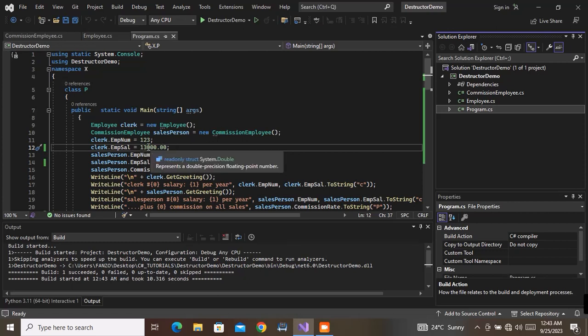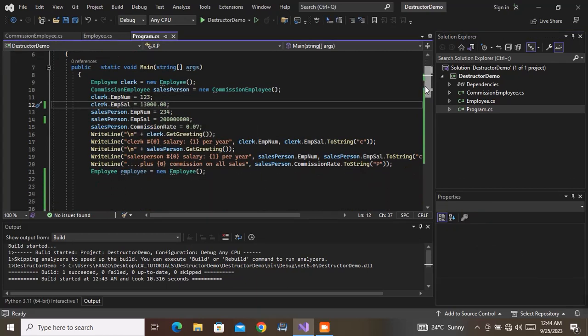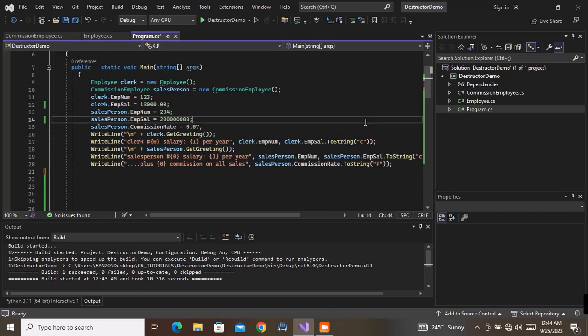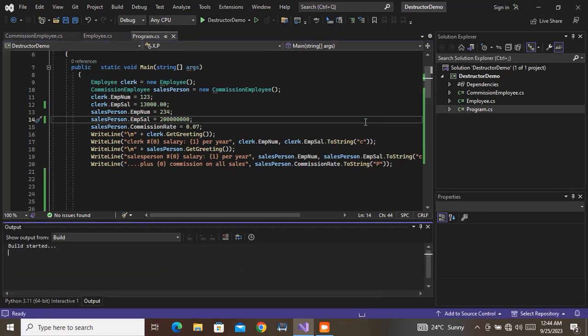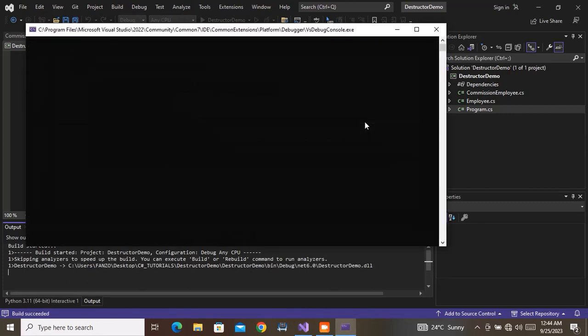The value is 13,000, and I know that this employee salary is a value that is less. So let me just go to the employee class. Let me get rid of this clerk. It's 13, salesperson, that's that. Okay, let's run just to check what is happening.